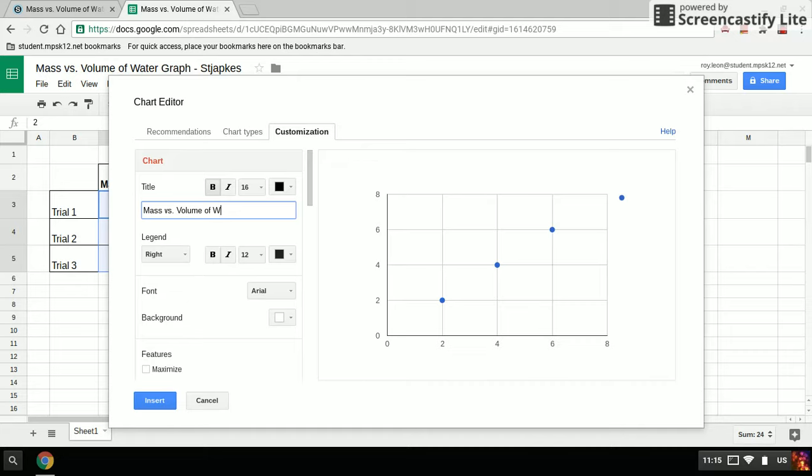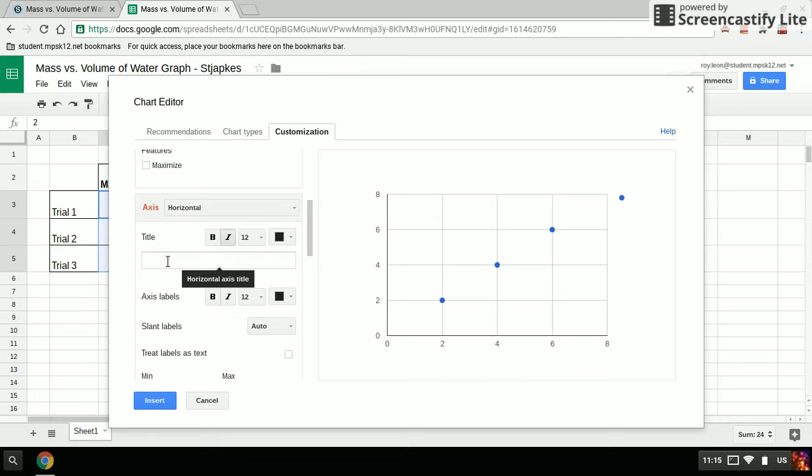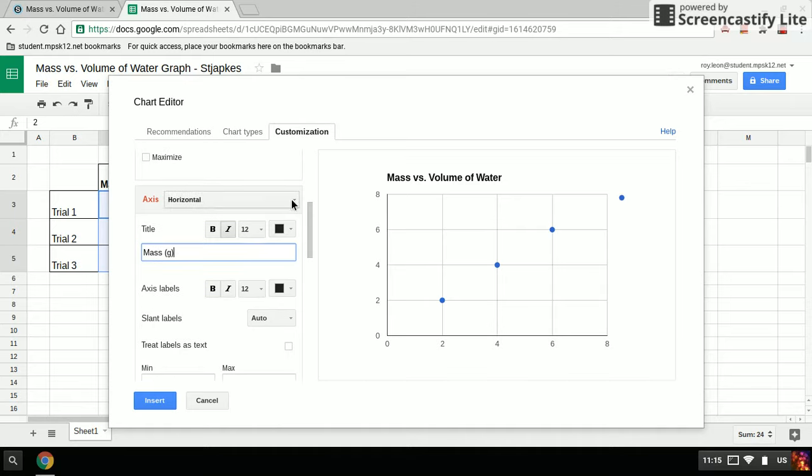And so for the horizontal axis, this is going to be your independent variable. And your independent variable today was your mass, because mass doesn't change, even if you're on the moon. And we're going to make sure we put in the units, which was grams, just so we know what it was measured as. And then you're going to go ahead and change horizontal into vertical and give this one a name. See how your mass pops up down here? So naming the vertical y-axis volume.